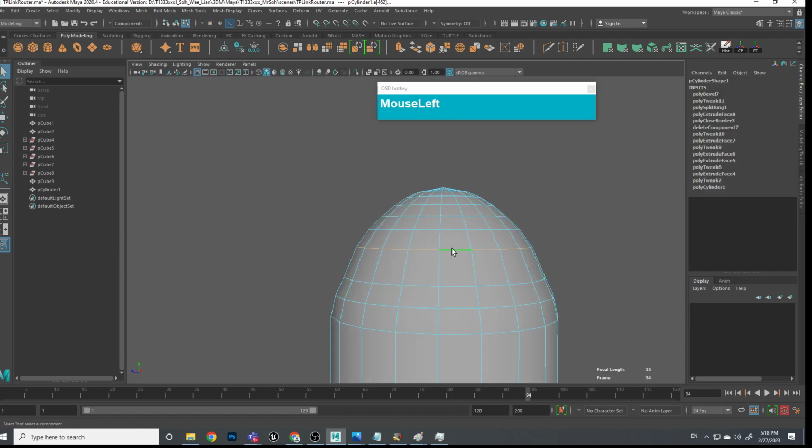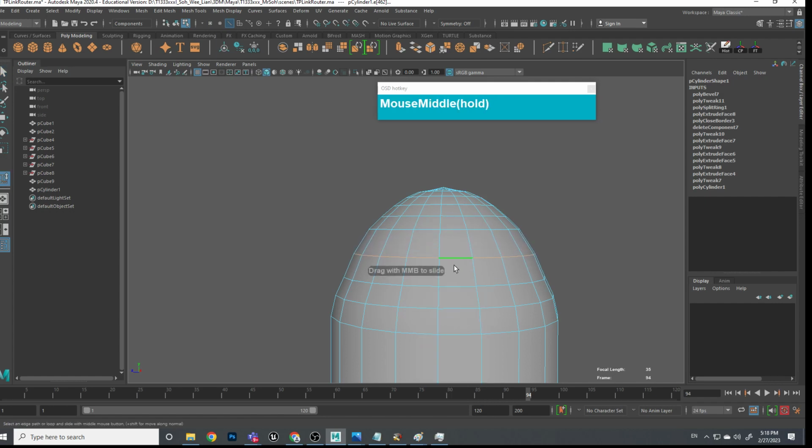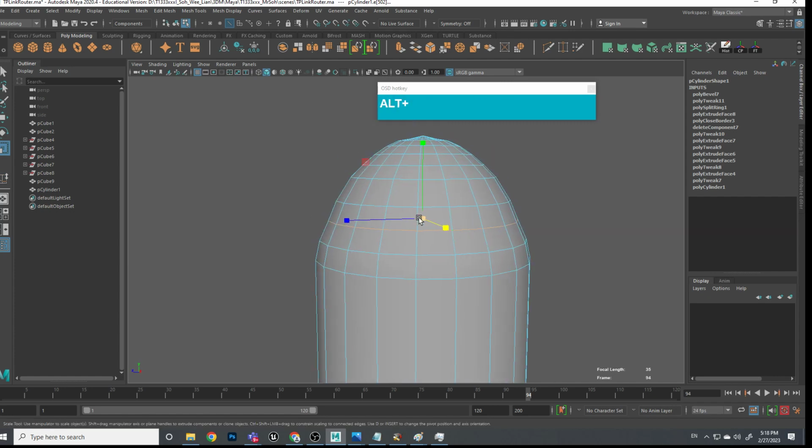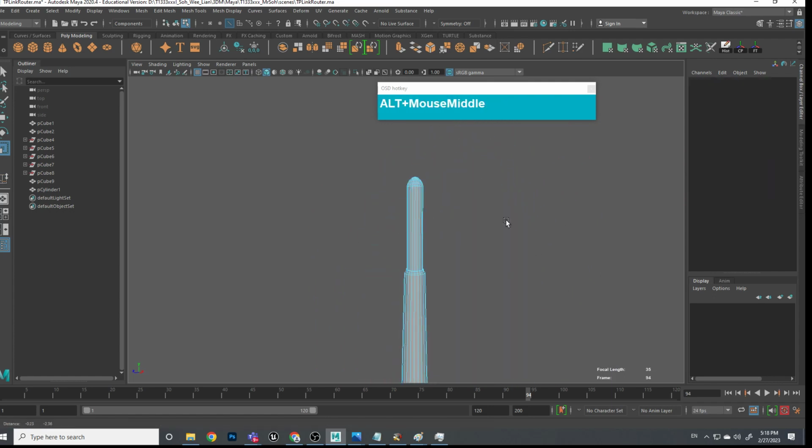So I'm going to just manually spread out this edge loop, and then use the scaling tool. Uniformly scale the loop. Okay, until I got a nice dome like that.